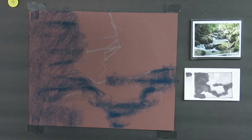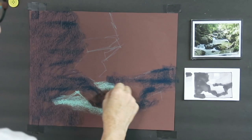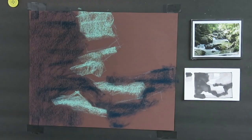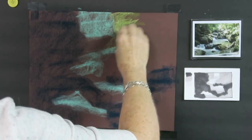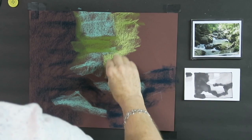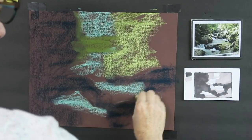There are the dark areas. The next thing I'm going to do is block in the lightest areas — the white water. Looking at my thumbnail, I have light right underneath this dark area of rocks, and then a whole light area in here, and then the trees in the back have a lot of sunlight on them — so those are the light areas. Then I'm going to block in the most intensely colored areas, which are going to be the sunlit green. I'm going to use this bright yellow green where the sun is hitting.